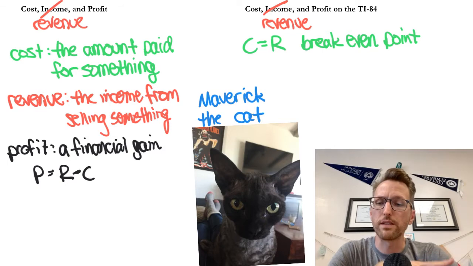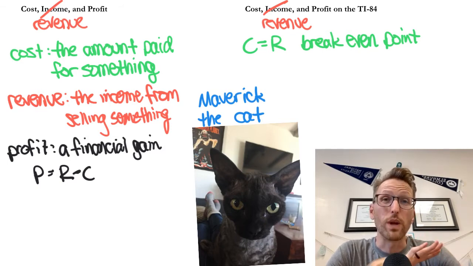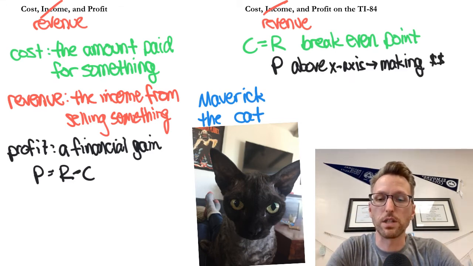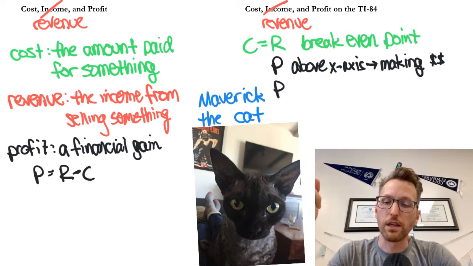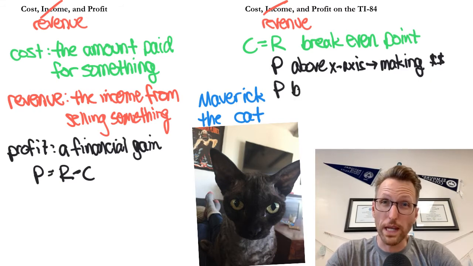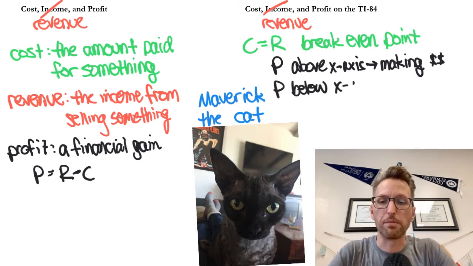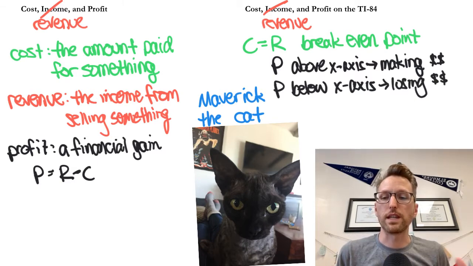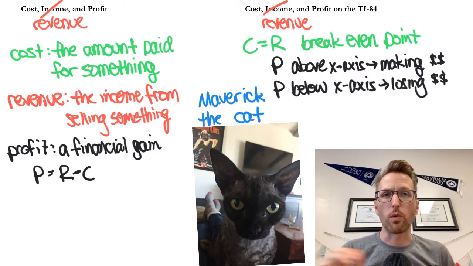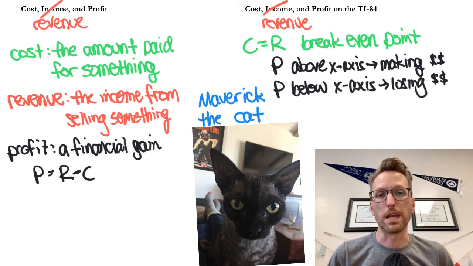And then 2 things, both about profit. Profit, when the graph is above the x-axis, so profit is above, it's the difference between the 2. So when that value is positive, the company is making money. Cha-ching! That's what we like. And then alternatively, when the profit function or equation or graph is below, like all the points are below the x-axis, the company is losing money. So we're interested in when is profit 0, but we're also mainly interested in when can we make it positive.